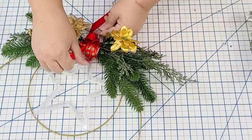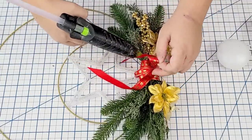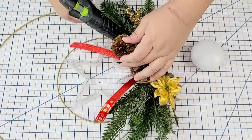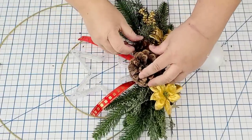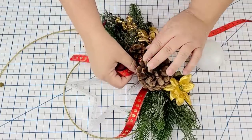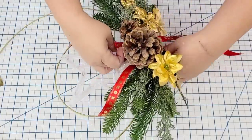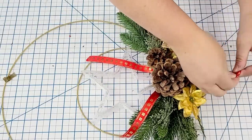Then I realized I completely forgot to add more ribbon to hang it. Now you can hang it with the little cord and the suction cup that the battery pack has, but I didn't know if it was going to hold strong enough, so I did add some more ribbon. I added a large and a smaller pine cone right to the center, and then this is when I realized, oh, I should have added that ribbon. So I'm going to add it right through in between the pine cones. I'm panicking, making sure that the glue is not going to harden on me, but it was fine. I'm going to just thread it to the top, tie it in a knot, and that's where we're going to hang it from.